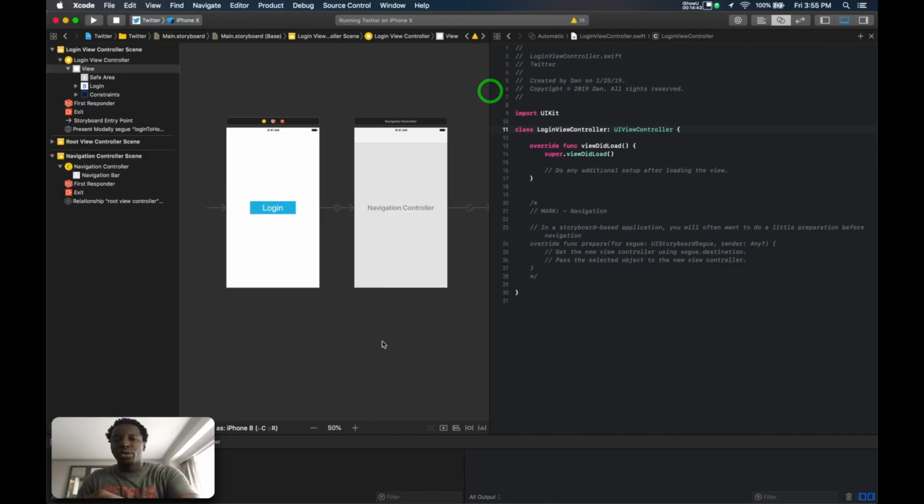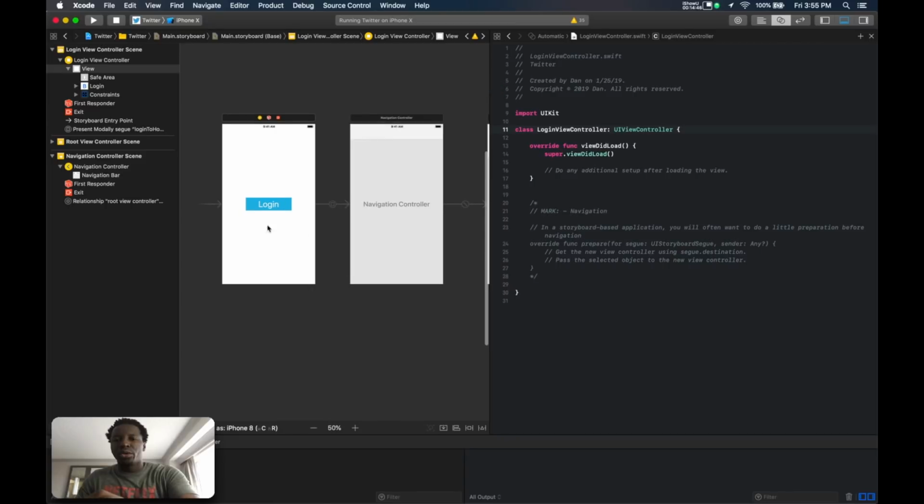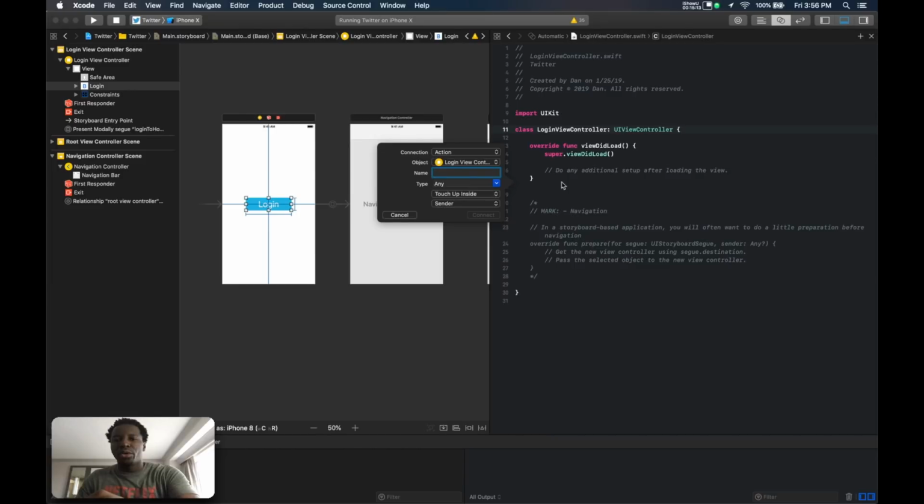All right, let's link this thing to actual something. Let's link the login button to something cool here. So I'm going to drag that button. Again, I'm going to hold Control, and then I'm going to drag the button. You'll see that there's an arrow here that shows up. I'm going to drag that here, right under where it says View Did Load, and then I'm going to let go. What I'm doing here is creating an action. You can create either an action or an outlet. An outlet means that you're creating something that you will change.